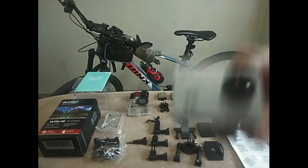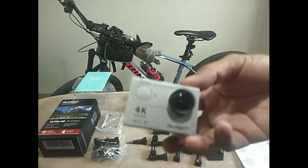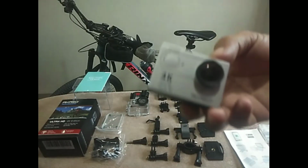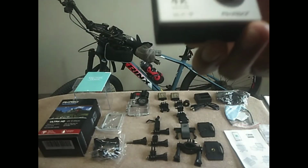The battery is removable and rechargeable. Video capture resolution is 4K. Optical sensor resolution 12 megapixel. Power supply USB chargeable. Memory card type micro SD with a 1-year period of warranty.